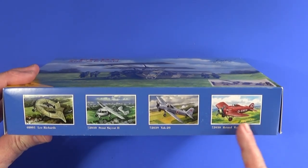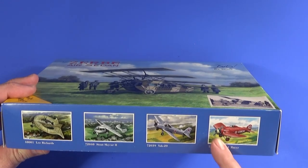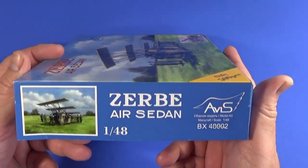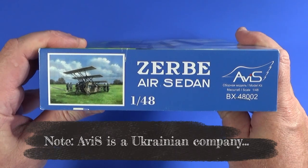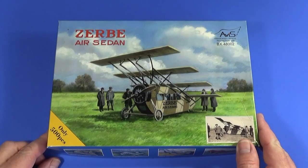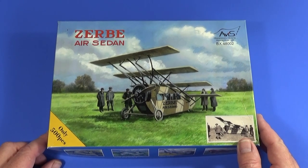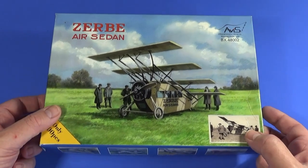On the side there are some of the other kits in this range — that annular wing is amazing, the scoar car, the Yak 20, and the very chubby Bristol racer. The sides are in English and Russian, and at the end again a reprise of the artwork. Apparently only 500 pieces of this are being made, which suggests short-run kit production — maybe slightly lower pressure molding or even silicone molding, since metal molds for only 500 pieces would probably be cost-prohibitive.